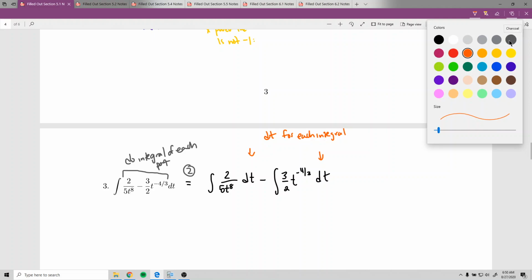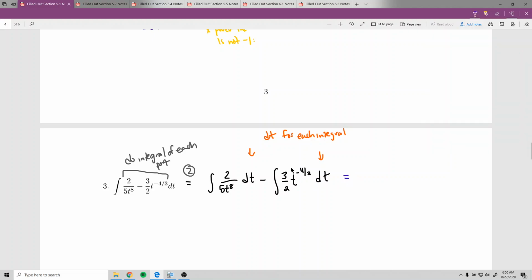Think back to our derivative rules and what we would do after we broke it up. We would move out any constants, because we wanted to use one of our rules, the power rule, the exponential rule, the logarithmic rule, and we still want to do that, right? As we outlined in the previous problem, the inside should only be, in this example, t to a power or e to the t. And so we need to move out coefficients. All right, so for the first one here, we got 2 over 5 to move out. And then the second one here, we got 3 over 2 to move out.